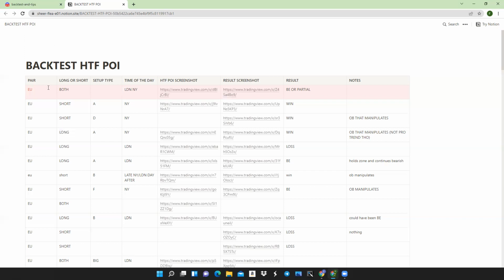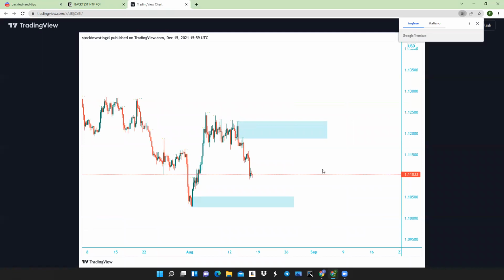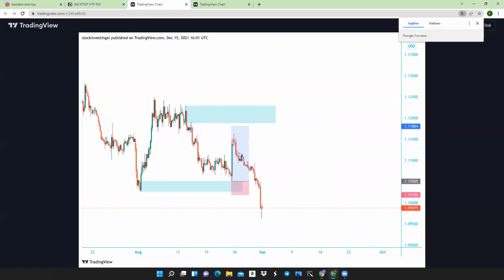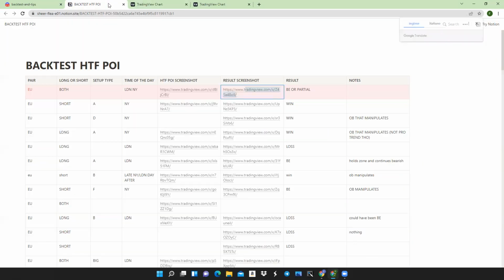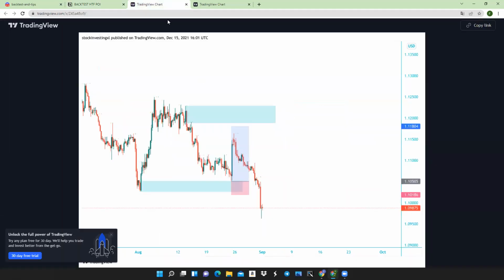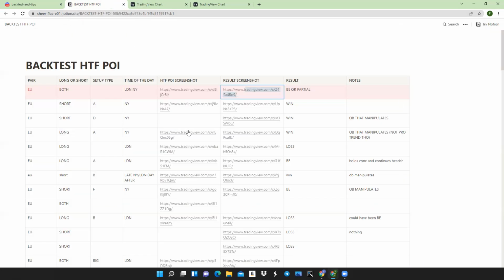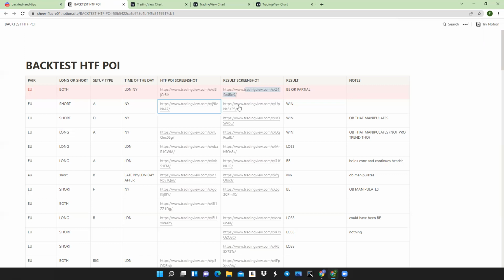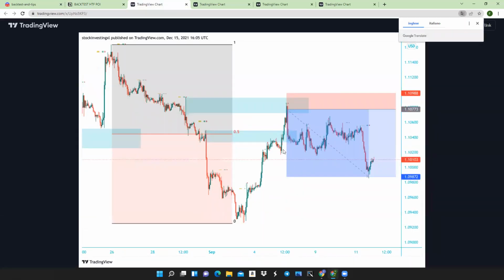So we start with Euro USD. We look at some examples, and then I tell you what you should look at when looking at these charts. So this was before, this is after. We almost hit take profit, but it is overall a break even or partial. Then we continue. In a minute, I will show you what we're looking for. This was the order block we were looking for, this or the higher one. Ends up being a win, or actually from the higher one ends up being a win. And we need to talk about this and this in a minute.